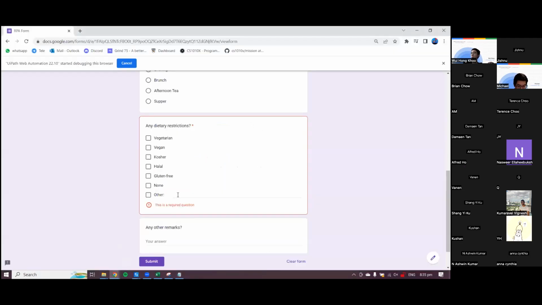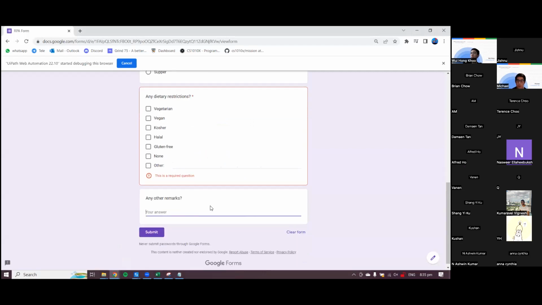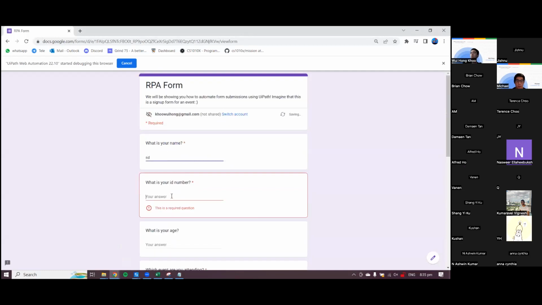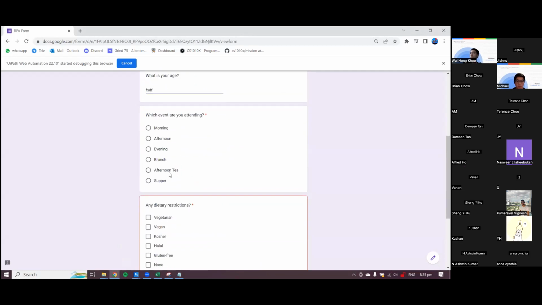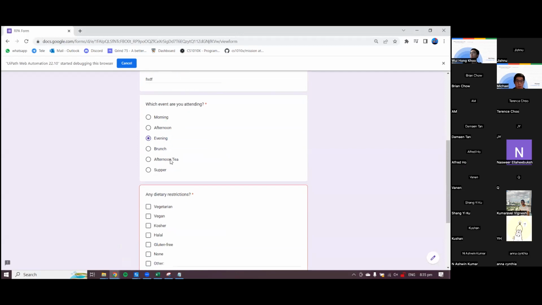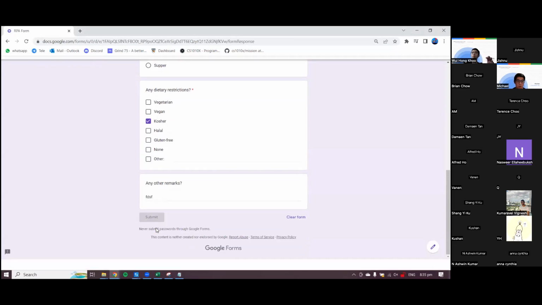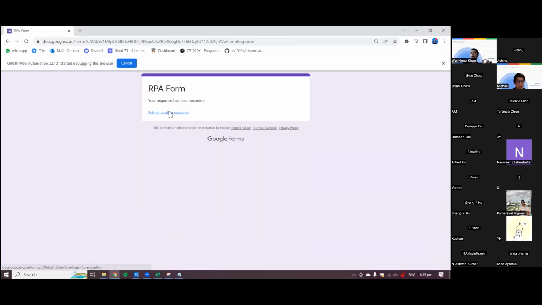I want everyone to perform a type into for this box over here, this any other remarks portion. And then afterwards, make sure to fill in some dummy data first. And then I want everyone to add an activity to click on the submit button, and another click activity to click on this submit another response button.